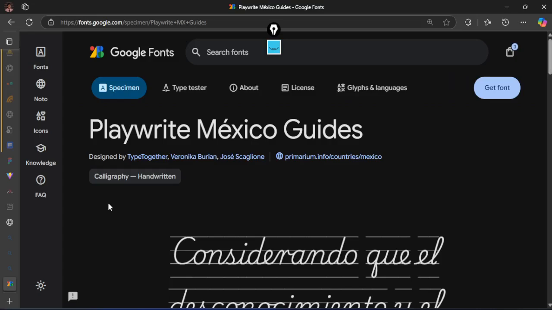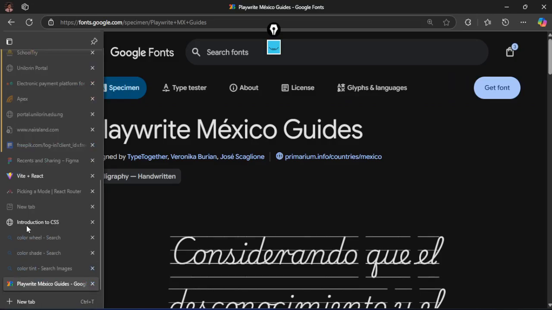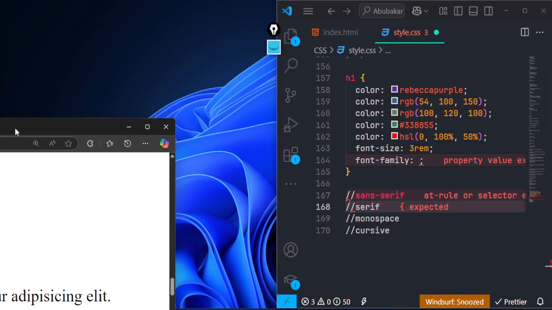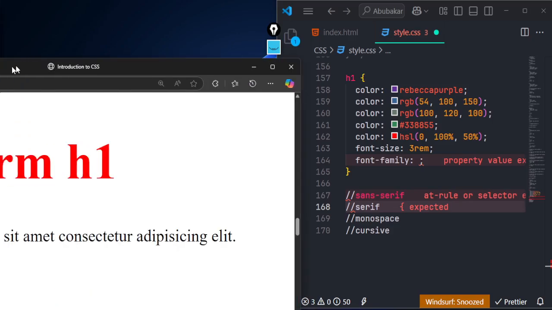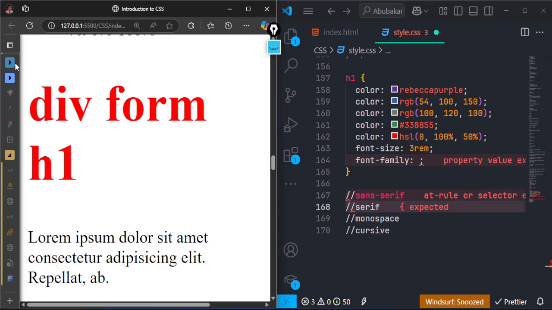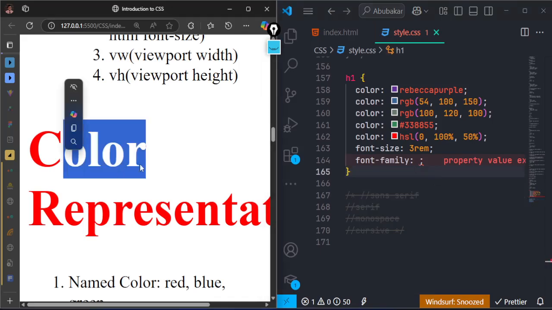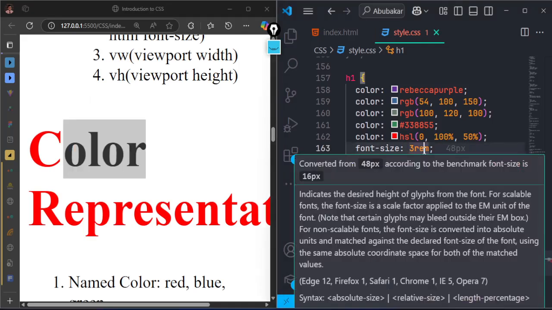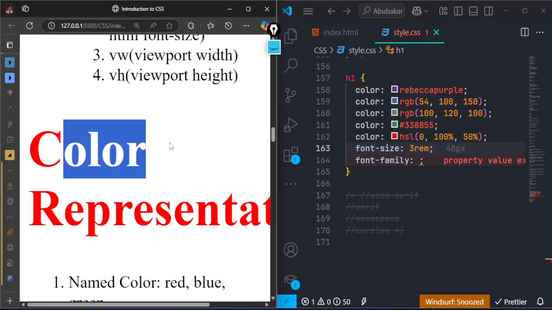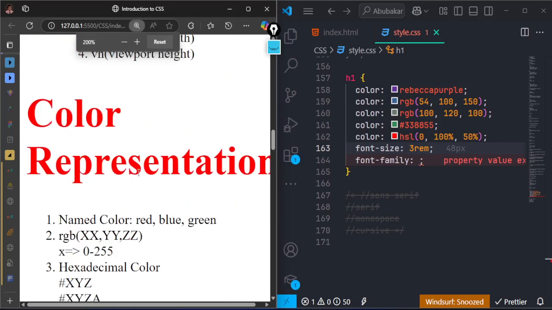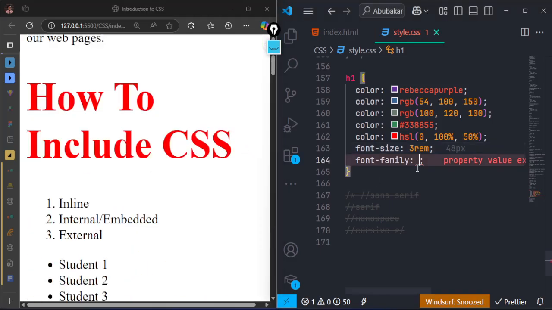So how do you do all this? You can actually generate them and apply them on the page by using some of the fonts you have on your system, or you can go to that Google Fonts to download some of those cursive fonts that I just showed right now. But for now, we are going to be using the ones that we have on the system, because the way this thing works is that you can't just use any font anyhow. That font must be present on the system. If it's not present on the system, it's going to use the default one that the browser uses by default. But if you don't want it to use what the browser uses by default, you can actually tell it that you want it to use a particular font.